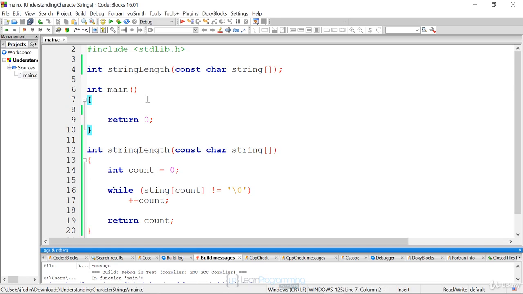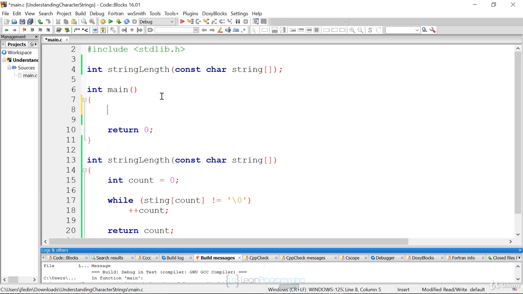So to test this, we can go inside our main method and we can create some constant chars. We'll just say word1 equals JSON. This is how you create a character array in C. You don't have to have the const there, but this isn't being modified. Use the char data type, the identifier, and then the brackets. It's better to not specify the size inside the brackets because the C compiler will automatically add a null terminator. And then after the assignment operator, you put in your string literal inside the double quotes.